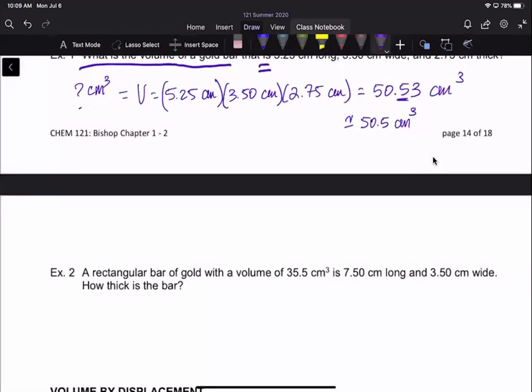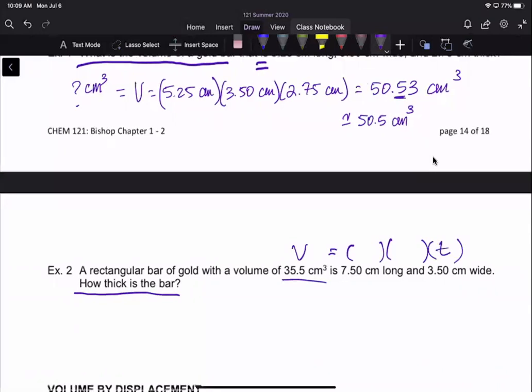In this one, we are looking for the thickness. So there's a number of ways you can do this. You could say this is my volume and it equals this times your thickness. Or you could rearrange for that thickness and you could say how many centimeters thick will be determined by that volume over those other 2 dimensions.